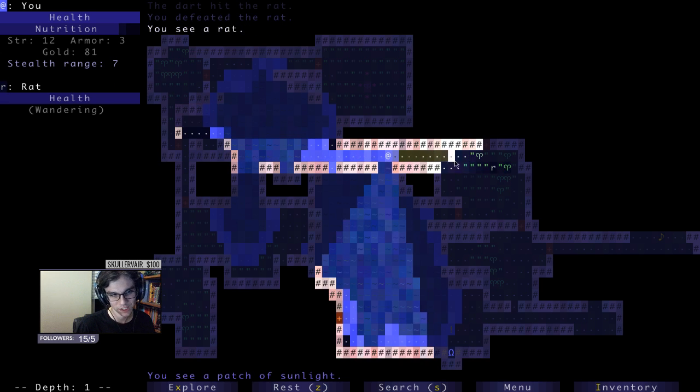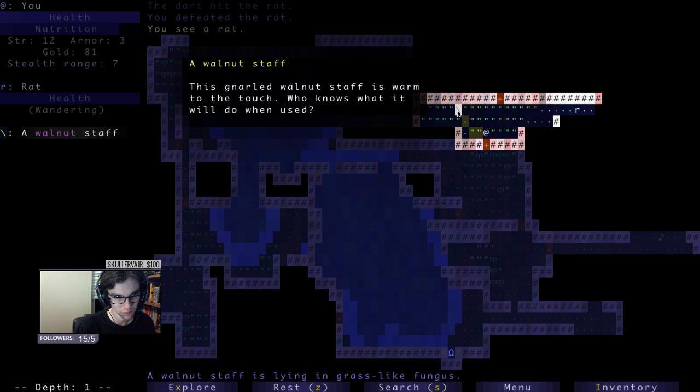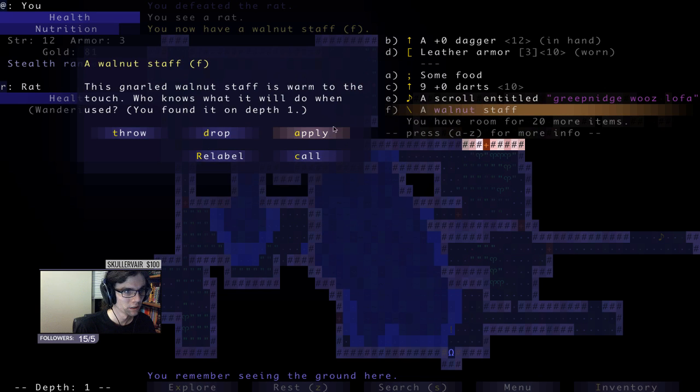But yeah, no, that's Brogue. Whoops, dude. There was a rat, but it went up that way, I think? I don't know where it went. What's this? A walnut staff. This garland walnut staff is worn to the touch. Who knows what it will do when used? We could try this staff. Let's take a look at this walnut staff. I can drop it. I can relabel it. I can call it. I guess that's rename, right?